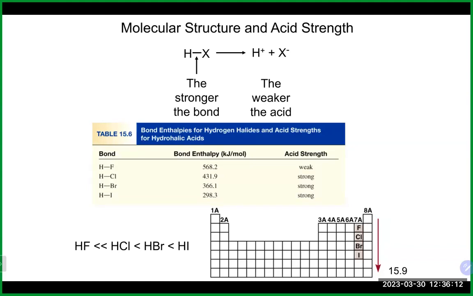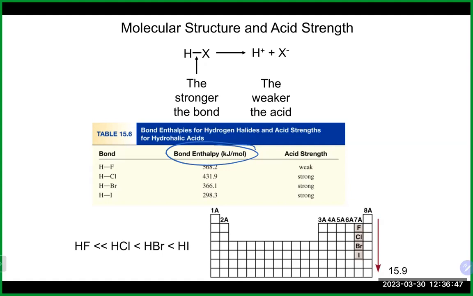You may think we would look at the electronegativity values. But in the case of acids that do not contain oxygen, the overwhelming thing we look at is what is known as bond enthalpy. Maybe you remember that from a previous semester when you talked about bonding. You add up all the bonds you break, add up all the energy of the bonds you make, and add them together to get the right amount of energy. So bond energy, or bond enthalpy, is the energy required to break a bond.